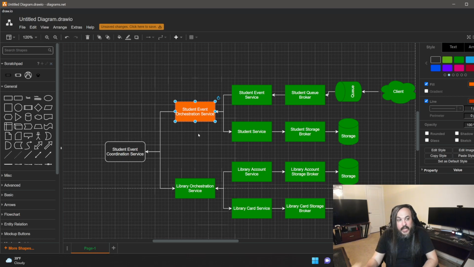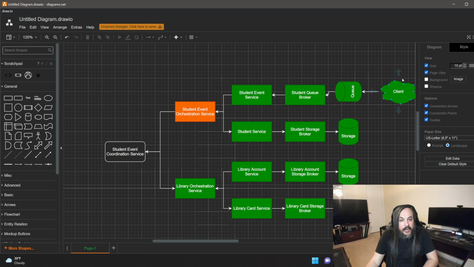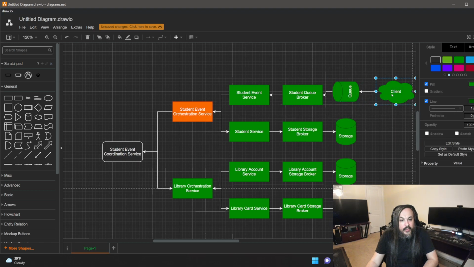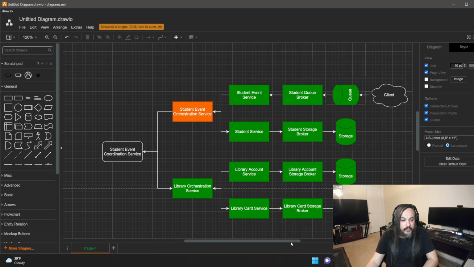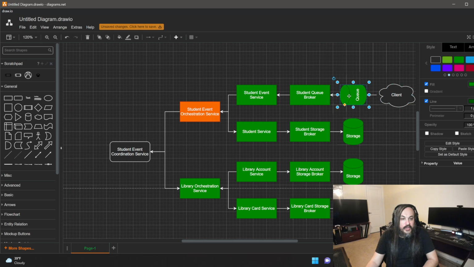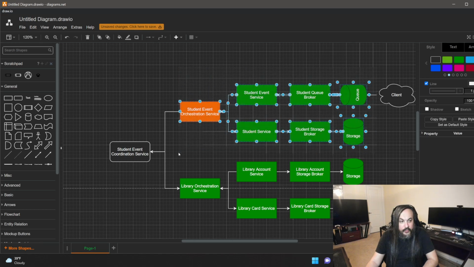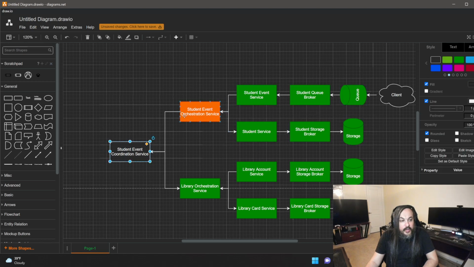What does that mean? It means that when this event comes in here, we don't care about this client. When a student event comes in here and we pick up that student event and we go and create a student, this part needs to really happen first before whatever input parameter is being passed in here from this coordination service gets executed and implemented.